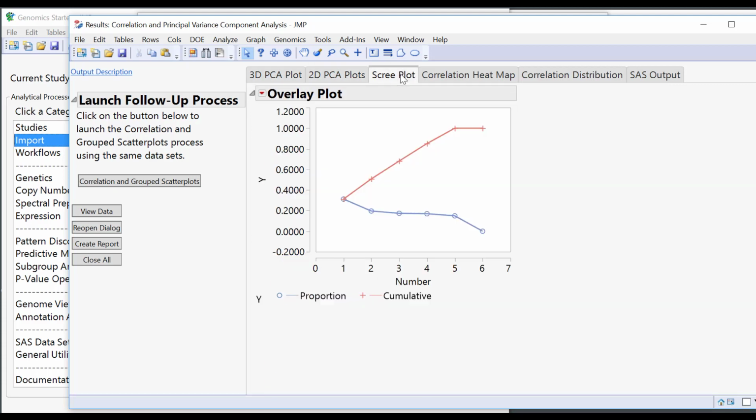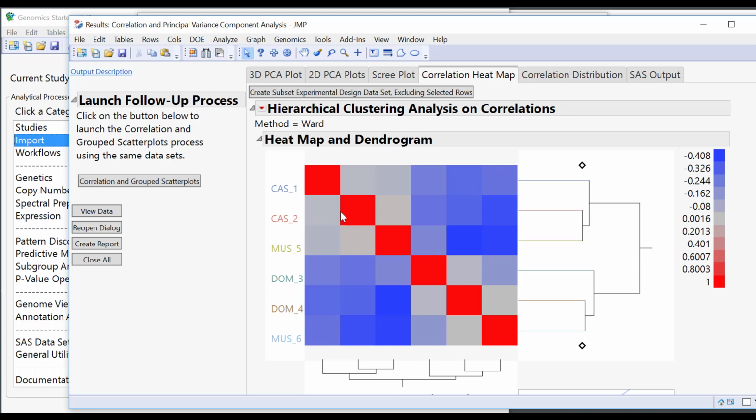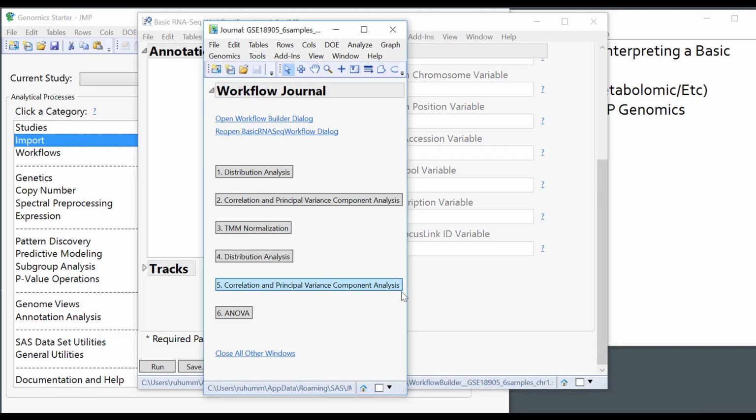So we can see the same output again, scree plot again. Everything looks rather similar. The correlation, we're not seeing a different story here. We see the same relationships. So this is probably a reasonable normalization. We didn't mess anything up. We just made the data a little bit better fitting to our assumptions. And so then we finally do the ANOVA.